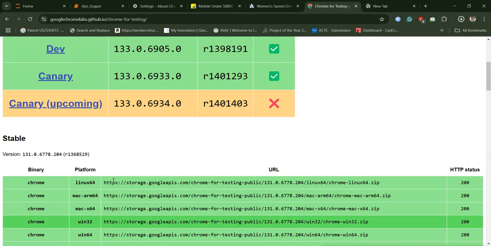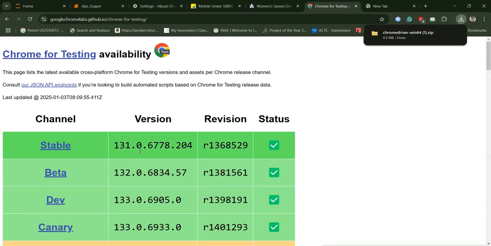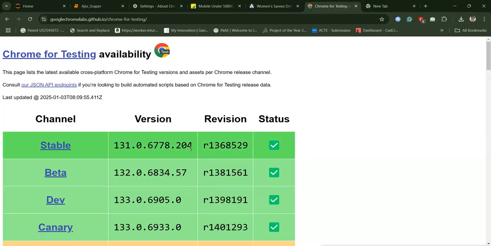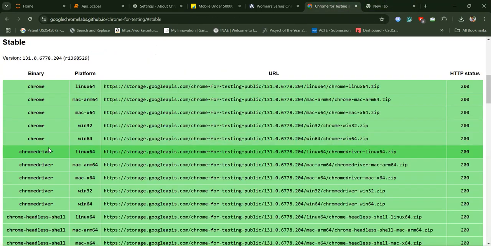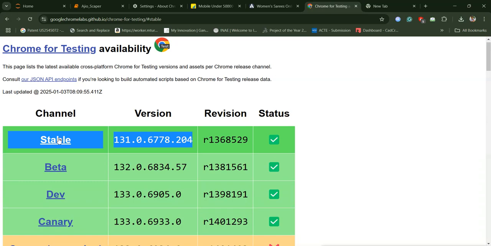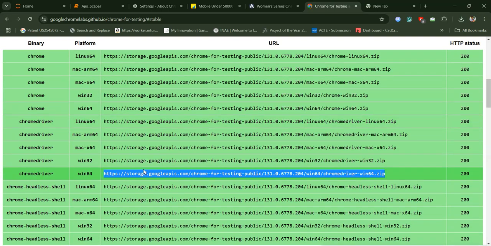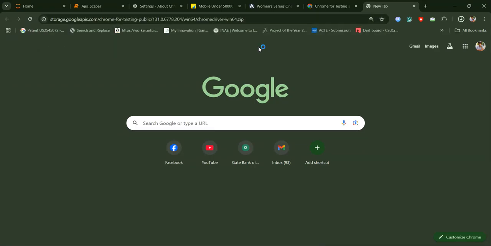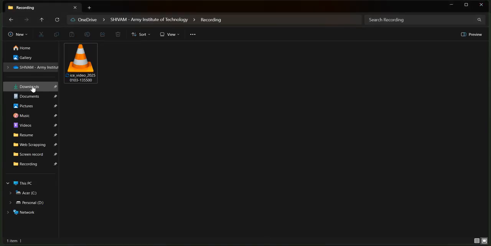It's just downloaded. I need a version like before 205, so 204 would work. I will click here, go to the driver here, and paste this link. As soon as you paste it, it will be in your downloads folder.